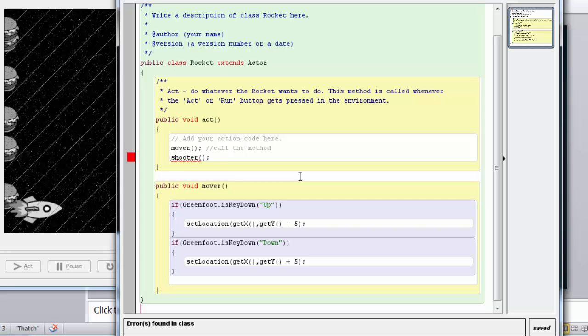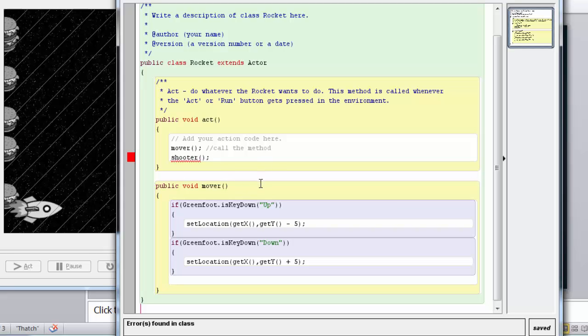In this one, you're calling a method, but it's not being defined, okay? So in other words, for a program to work, you have to both call a method and define a method, okay? So there are two things to a method. It must be called and it must be defined.